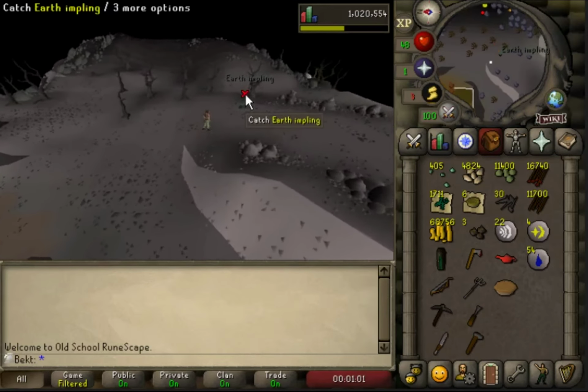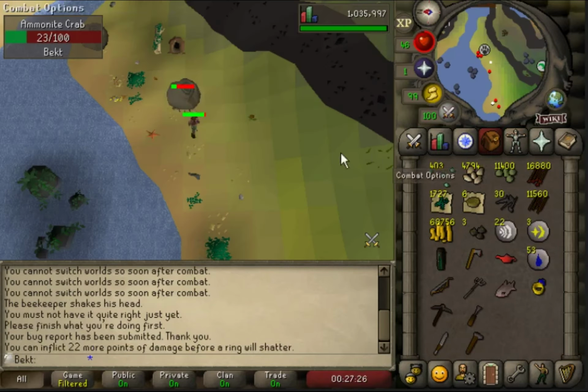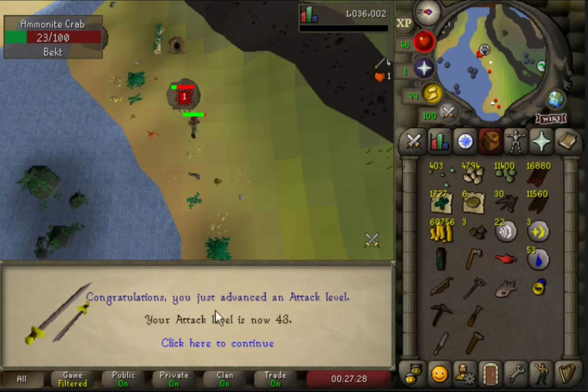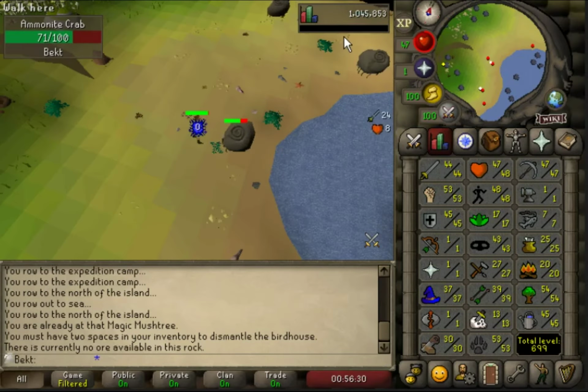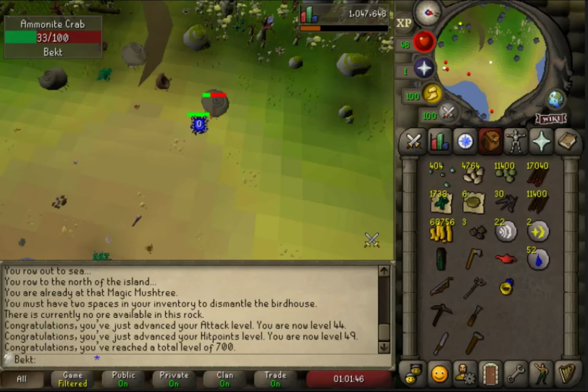I was having a look at the Earth Impling drop table on the Wiki just to double check it. I looked through all the Implings, and the Earth Impling actually has 2 drops that would be really good. It can drop a myth pickaxe, which would be the best pickaxe we can use for a long time, and the steel bar. We've actually caught hundreds of these Implings and we missed both rare drops.